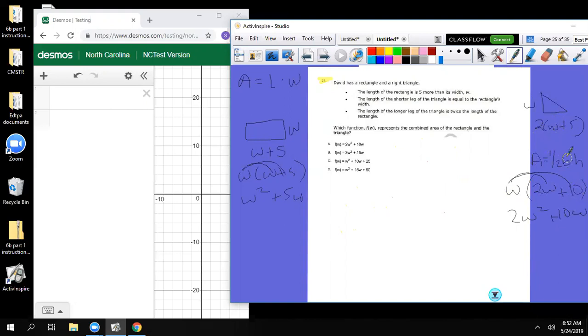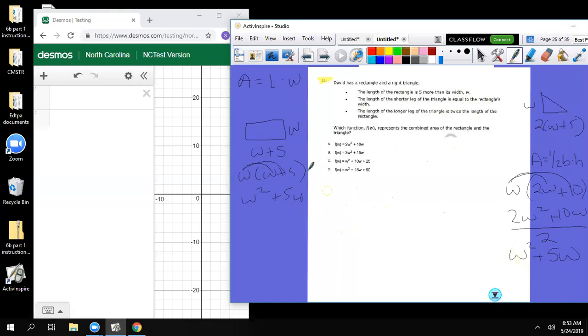Okay. Then according to the area formula, I've taken care of base times height with this. Now I need to divide it by 2 or multiply by 1/2, which is the same thing. So I'm going to go ahead and divide by 2. I have 2 divided by 2 is 1. That leaves me 1W squared, so W squared. And then I have 10W divided by 2. Well, 10 divided by 2 is going to be positive 5W.